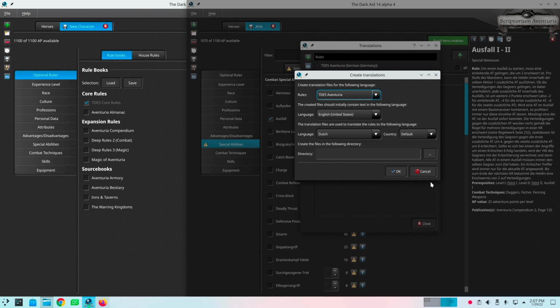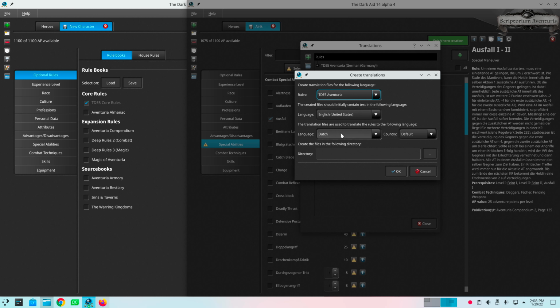When you click OK on this dialog, there will be a lot of translation files created, and these translation files already contain translations into a language, and this is the language you select here. So the translation files you will create, if you set this to English, will contain English text as far as it is available. Everything else will be in German.